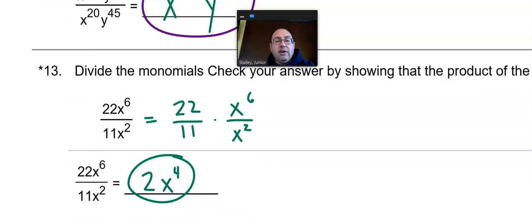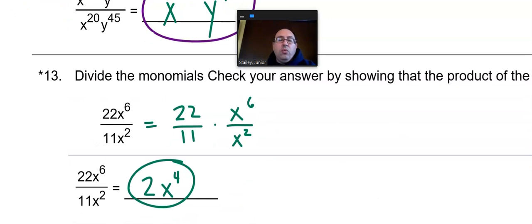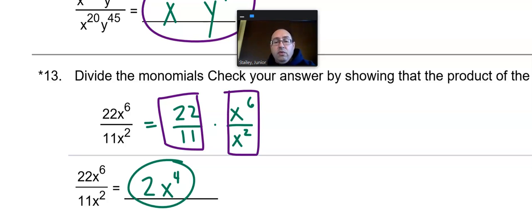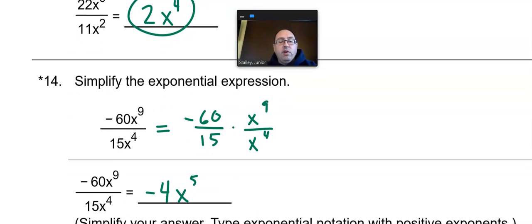Nothing earth-shattering there. I also wanted to show you that when you do division like this, you can separate things, right? We can think of this as 22 over 11 times x to the 6th over x to the 2nd. You can really look at it as two separate fractions. And then once we figure out those things, we can put them back together at the end. 22 over 11 is obviously 2. Subtracting 6 minus 2 is 4. Nothing horribly difficult there. I know this is going to be a lot of review for you.